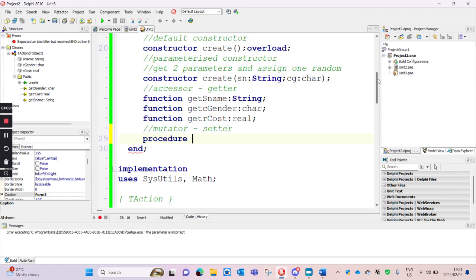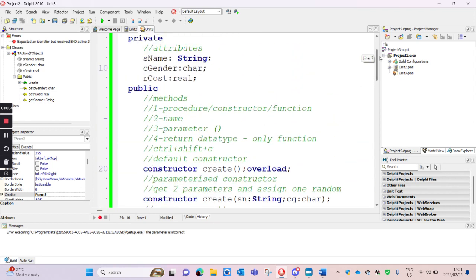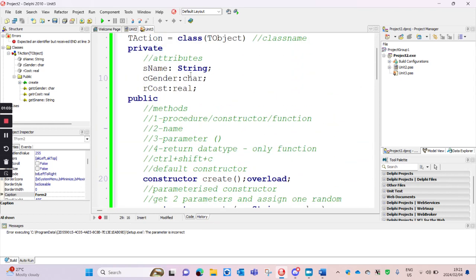Yeah, remember, with a mutator, we're just changing the value of sName. That's like last week I told you. If I'm just going to ask you, Pavan, to open the door, you're going to open the door and go sit down. There's nothing else you need to tell me back. They're going to tell us, change the name to Jan. So we just need to change the name to Jan. There's nothing to be returned.